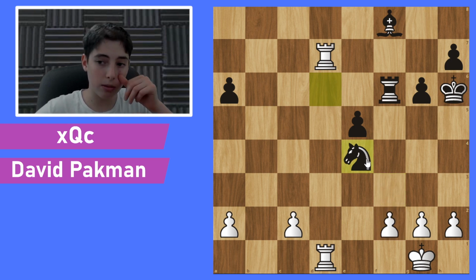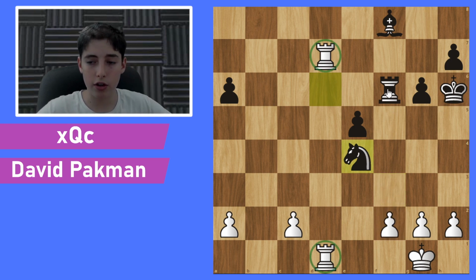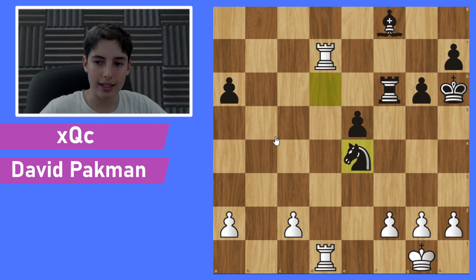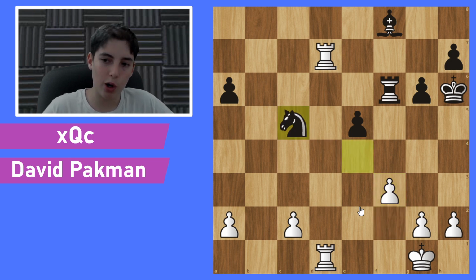So overall, if we count the material, we have 2 rooks for a rook and 2 pieces, and in pawns we have 3 versus 3 on this side, and then 2 versus 1. So the material is a little bit better for David Pakman, but it's a very close call. And so the game is really still going on.